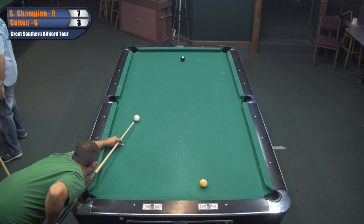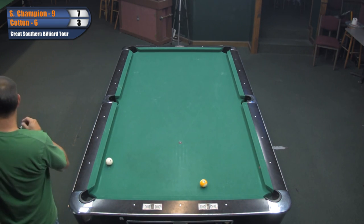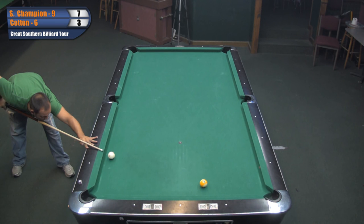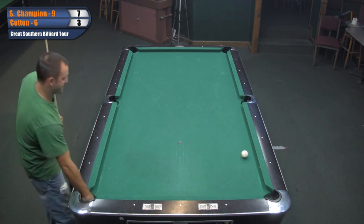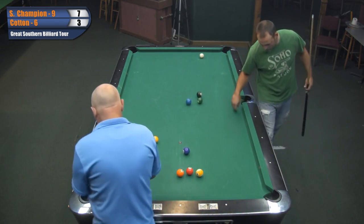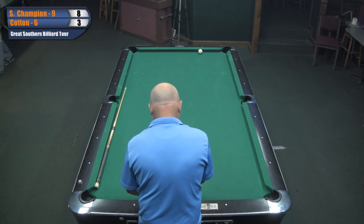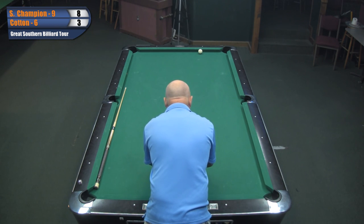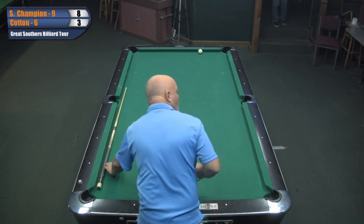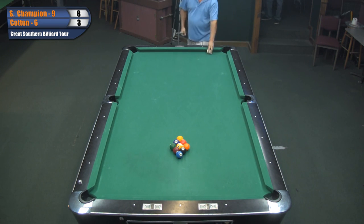You must hit the head ball - you can't hit the second ball. Shannon just announced that you've got to hit the head ball in eight ball. At the US Amateurs I shot second ball and made the eight ball on the break doing it. But I remember the IPT - you can only hit the head ball. I think that's what they're playing - the IPT rules. Do you still have choice if you make a ball? As long as you make a ball it's still open. That's good - because you can make three high balls on the break and get stitched and never have a shot at your ball. At least this way you may have a shot.